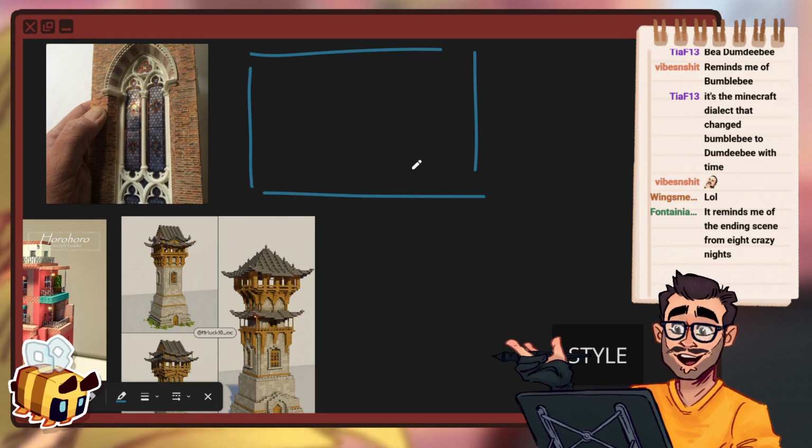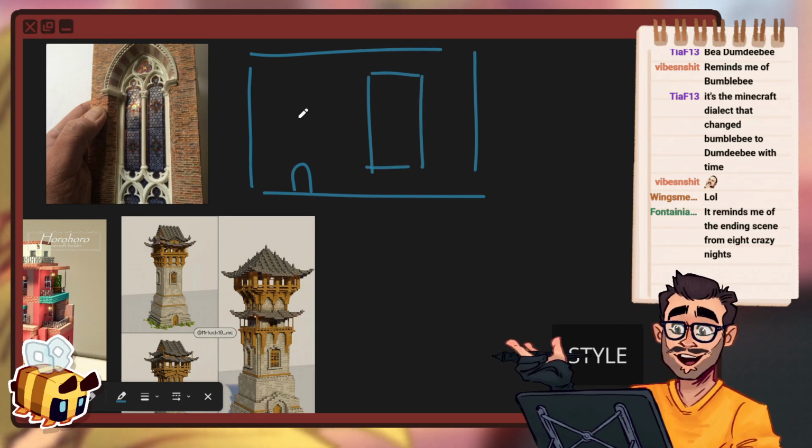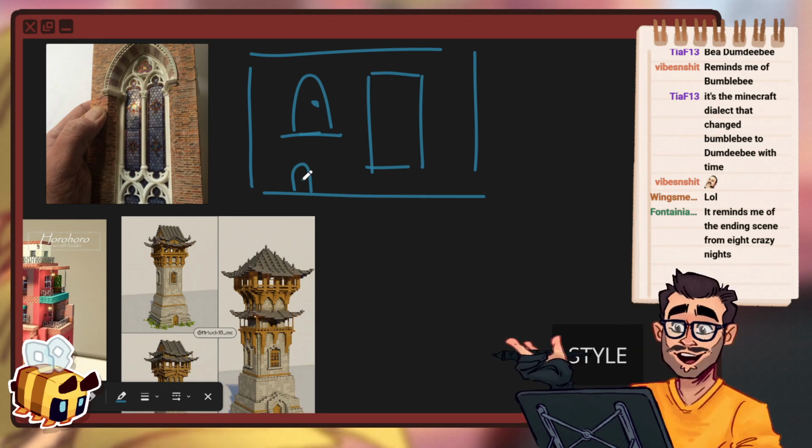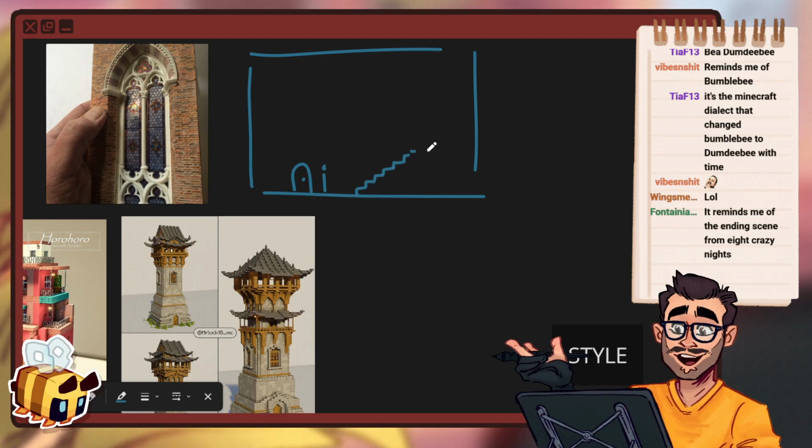If I just draw a facade like this, we don't know anything about the facade, but as soon as I put a door down there, we assume that this is the size of a human. But if suddenly there's a giant window here and a bigger door on the second floor, this is going to start to feel very confusing because we're working with a lot of different scales. So you want to keep your scales consistent. If this is the size of our door, this is what our brain assumes the size of a human is going to be. So this is more or less the size of stairs, this is what the size of a second door is going to be, and this is what we expect windows to be. It's going to give us an idea of what scale we're working at.